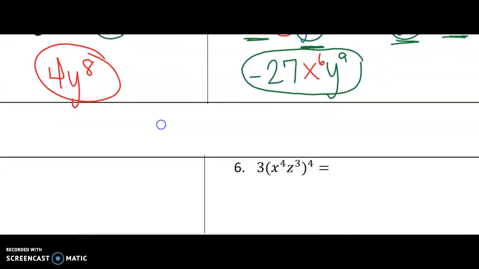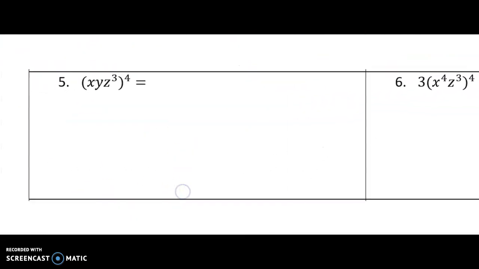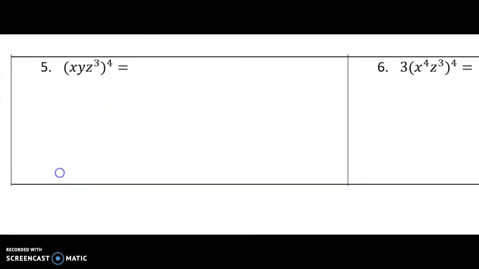Let's go ahead and try one more. I'm going to let you try 5, so go ahead and pause the video, try number 5, and then continue watching the video so you can see if you got it right. Alright, so I hope you paused it now, and I'm going to write this 4 times. Again, it's because I like to write it. If you can start seeing the pattern, that's good. I have x, y, z to the 3rd 4 times. So I'm going to write it like this.